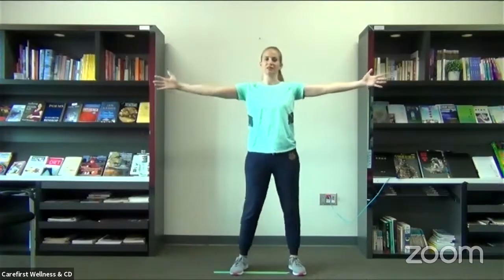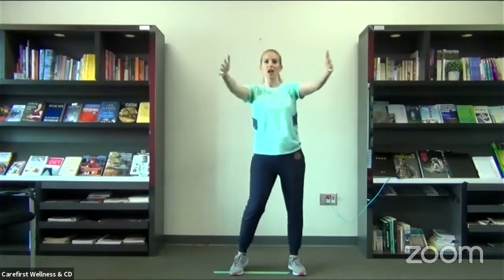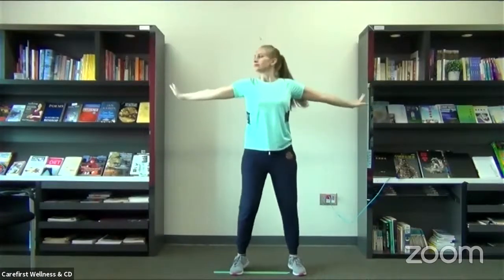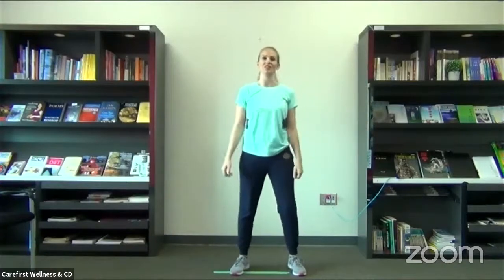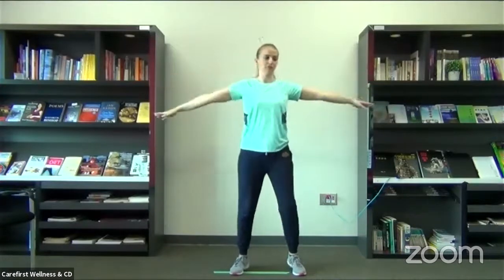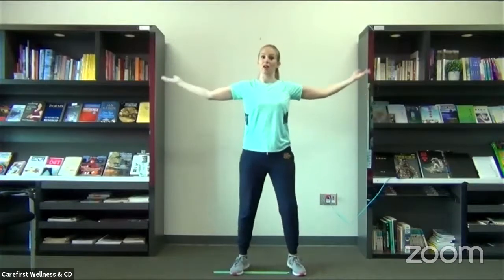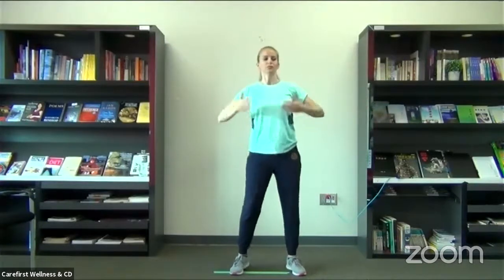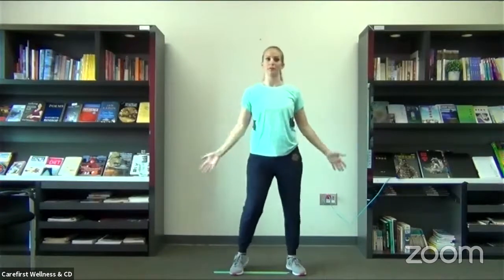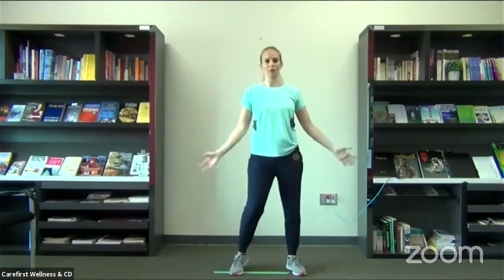Let's breathe in, breathe out. Keep lifting those heels, one at a time, as you breathe, in and out. Again. Very good. Now let's make some little arm circles as we cool it down. And some circles with your forearms. Keep breathing. In through the nose, out through the mouth.